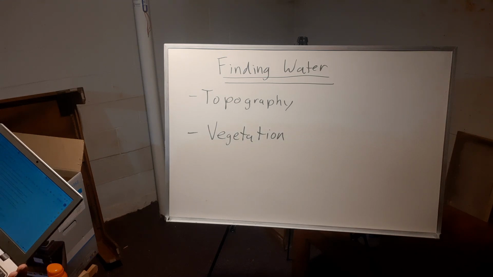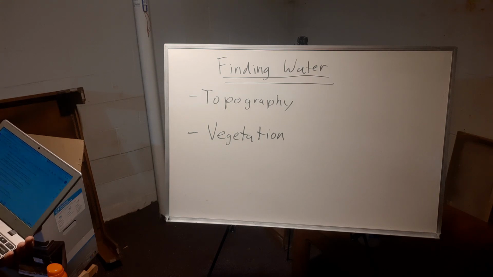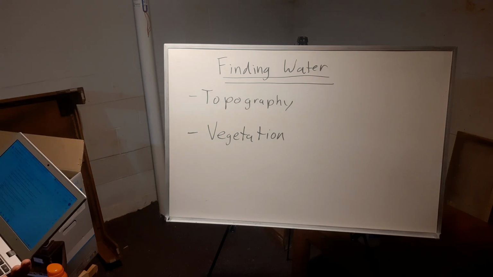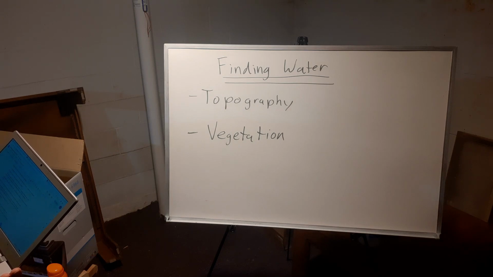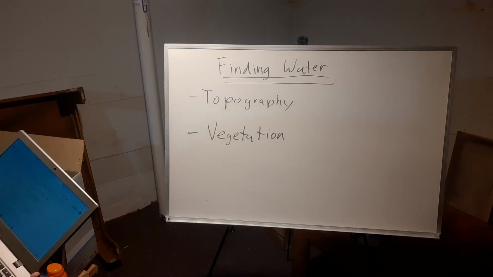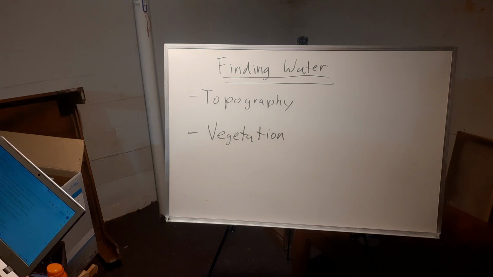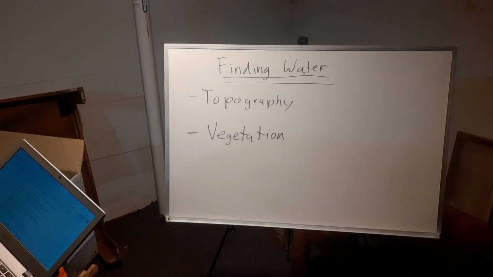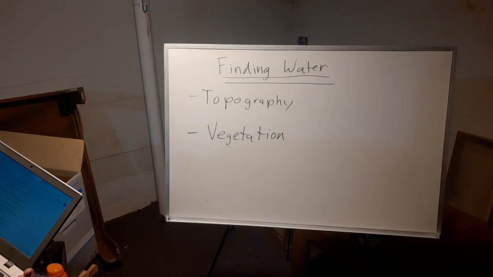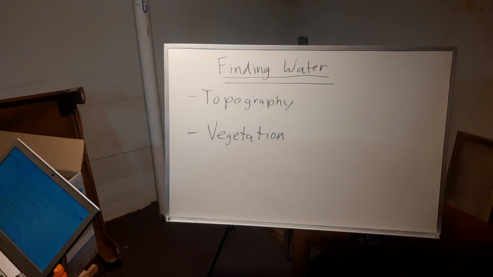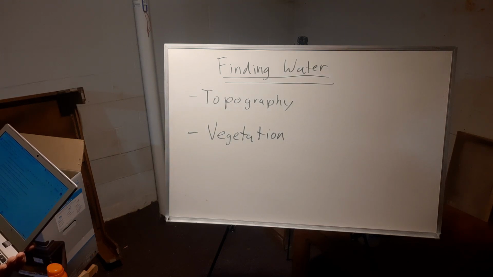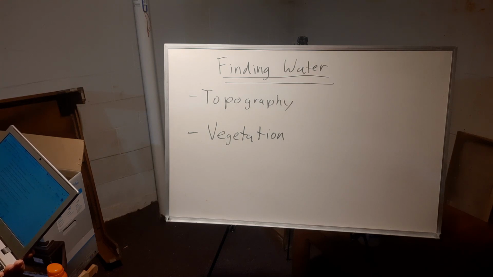So if we're talking about late spring, where you may still have some patches of snow left around, you could try to find a north-facing slope, and you might still have a couple inches of snow there because the sun didn't hit it and it's not as warm on the north side. On the south-facing slope, the sun hit that slope and melted all the snow off, while the north side could have 6 inches or even a foot of snow. So north-facing slopes usually have more moisture and more snowpack, and you can melt that snow or ice into water.